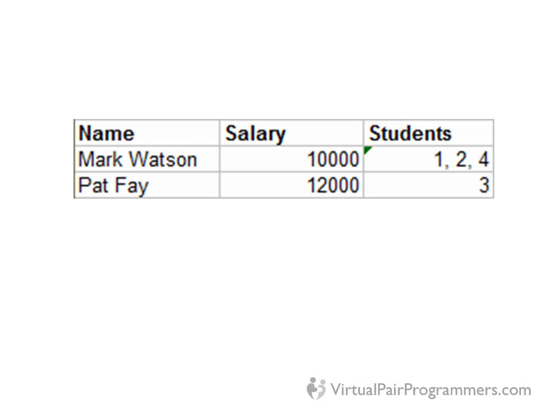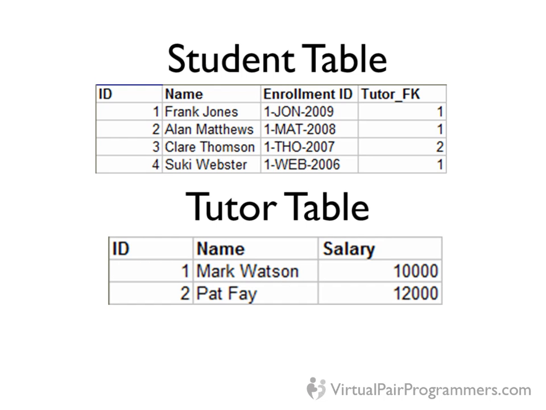But this is another bad thing to do, and this is violating another principle of relational databases, which is that a column should only hold a single piece of data, a single atomic piece of data. And just in practical terms, if we did it like this, we'd have to fiddle around with comma-separated lists every time we wanted to maintain the relationship between students and tutors. So the correct way to manage a relationship in a relational database is to really go at things the other way around. Here we have our student table.